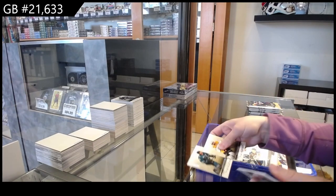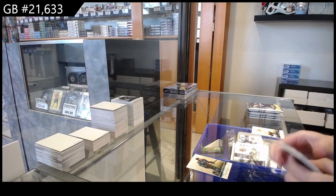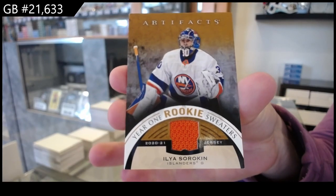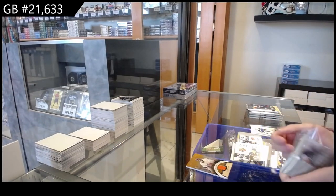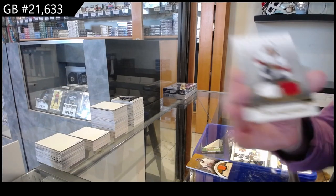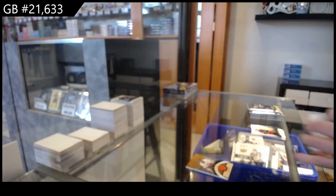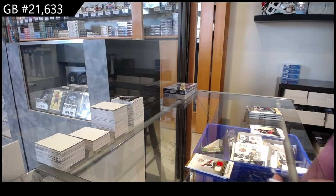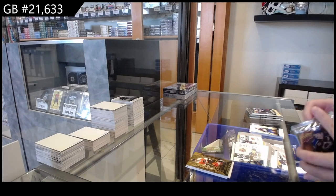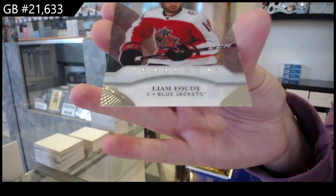We have number to 2/99 for San Jose. A year one rookie sweater jersey for the Islanders of Ilya Sorokin. Dual jersey numbered to 1/99 for Florida of Jonathan Huberdeau. Welcome, Cody Will! Orem for Philly of Claude Giroux. Hopefully we can get you some better cards from here on out. Clear-Cut rookie for Columbus of Liam Foudy.